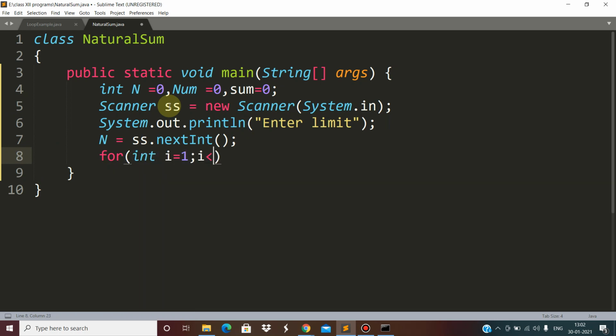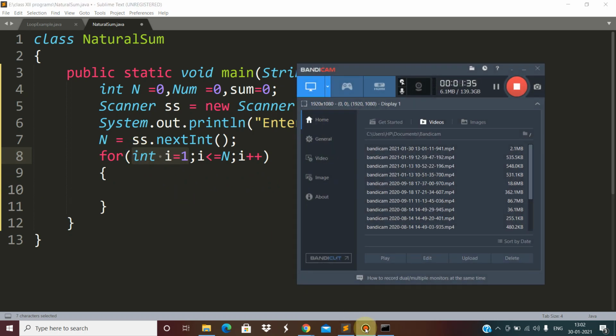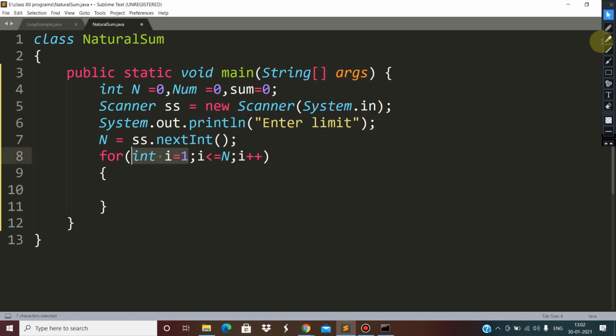Now children, the loop will go from 1 to n. I hope everybody knows what this highlighted part is. What is this part? This part is known as initialization, right?